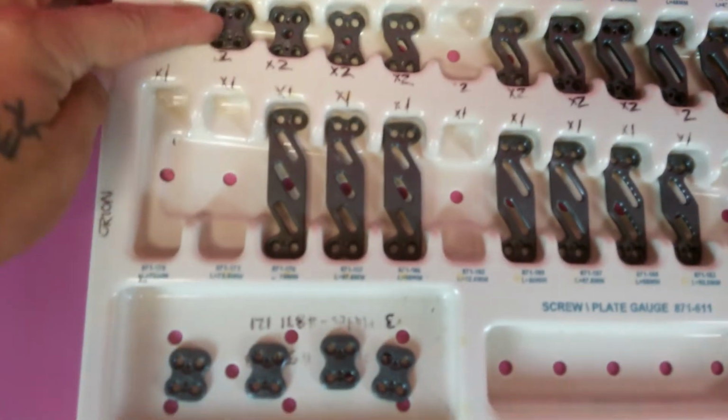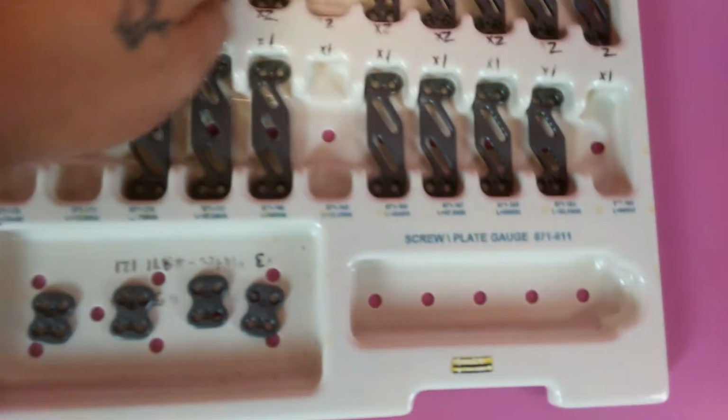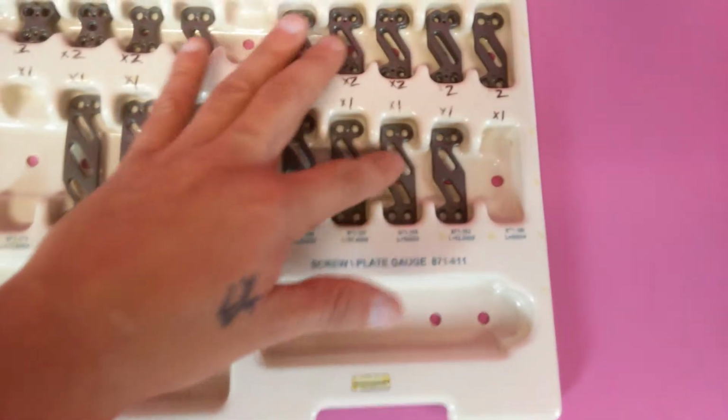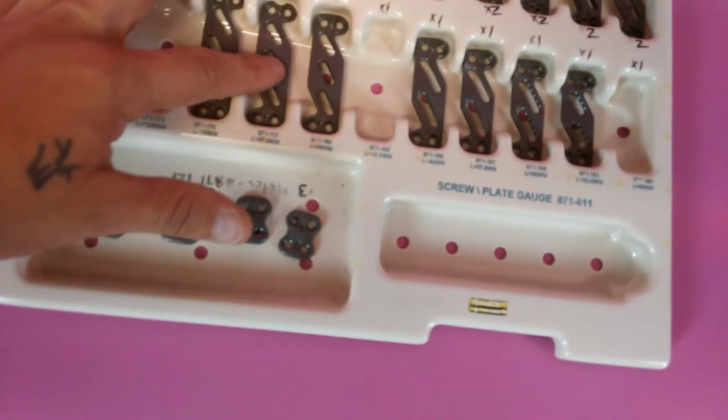multiples of these, a couple of these, single ones, two of these, two of those, two of those, and a few of these.